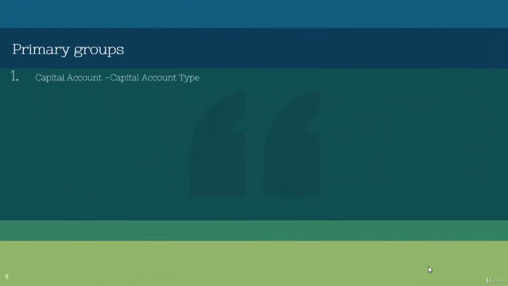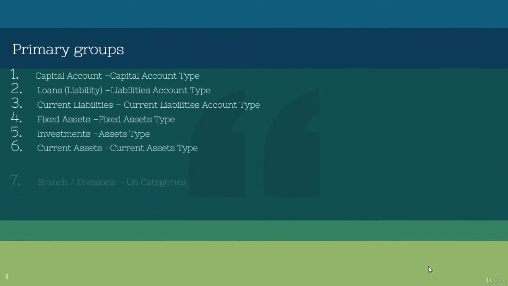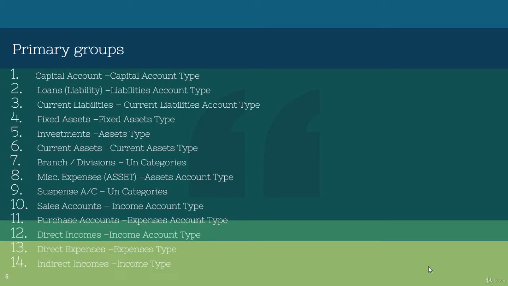Now we are going to look at what the primary group is. A primary group is a main group of the Tally software, and we have already studied in chapter 1 the types of accounts. There are 5 types of account. These types of account are divided for different purposes and groups are created. So those are the primary groups. The second one is the secondary group or subgroup, meaning based on the primary group we have divided again. So those groups are called subgroups.